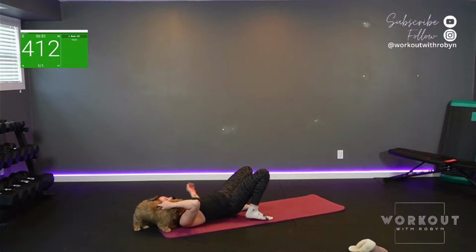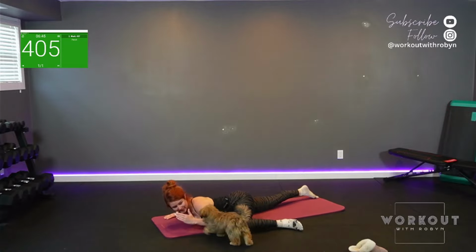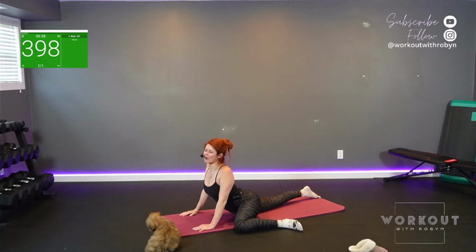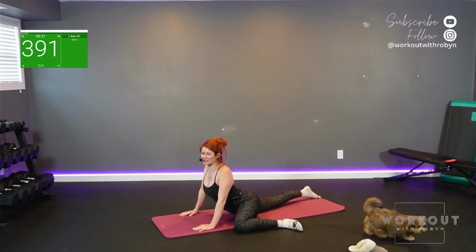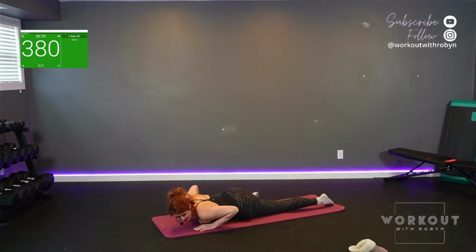And release, roll over. Let's go right knee up, up towards the head area, push away, hold. So remember, no turtlenecking, proud posture, push the shoulders away from the ears. Just melt lower body into the floor. Release and switch. Left knee up.